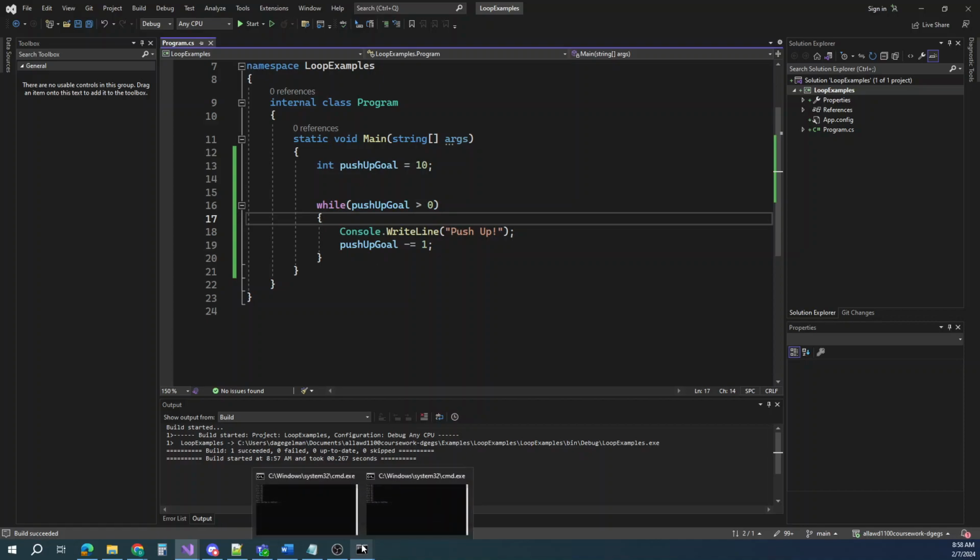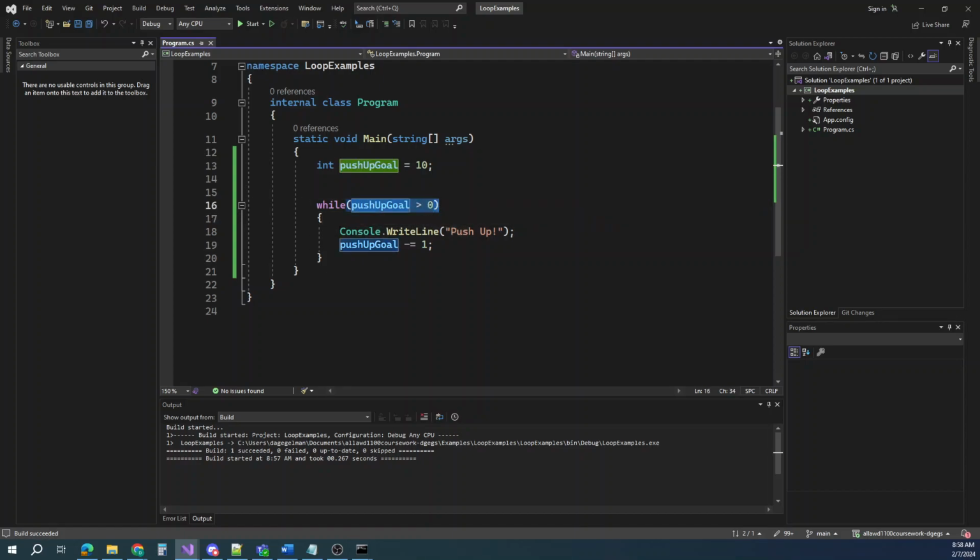So like I said, when you do the while loop, it runs through it. The do while runs through at least once before it would stop. This one checks first before it runs through. So if we can do a Console.WriteLine, you're too weak.